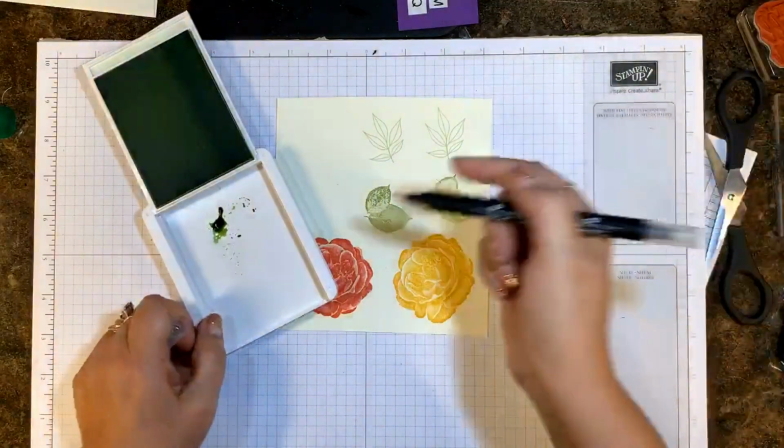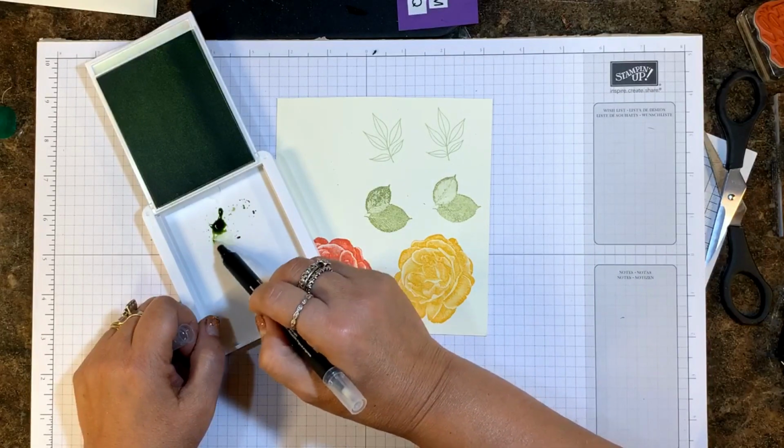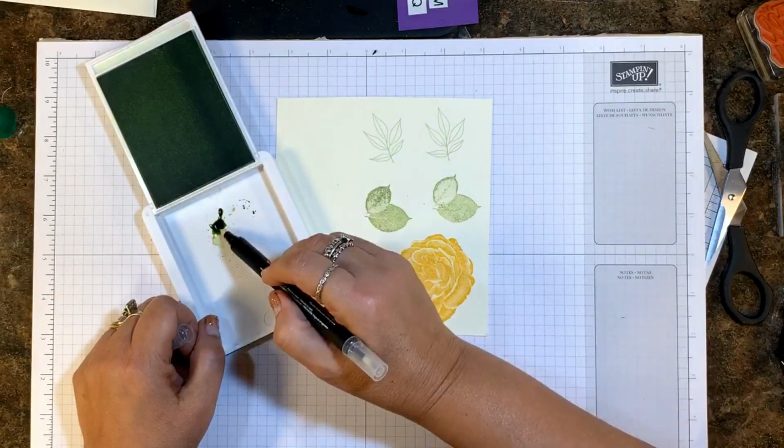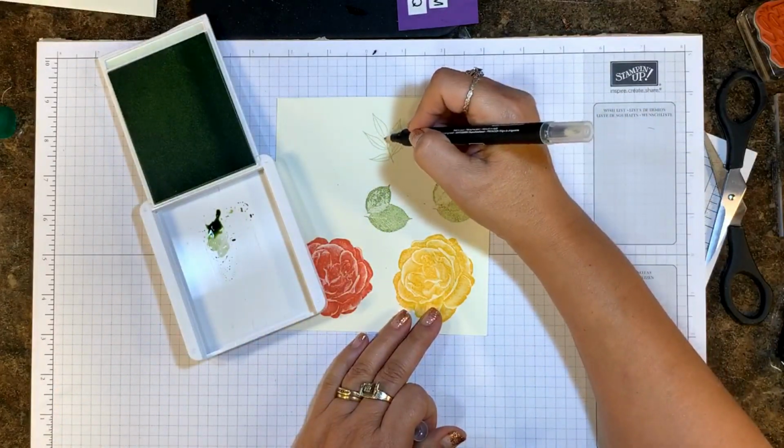So what I did is I've got this, and I'm going to go out here, okay, and pick up some of that. I don't want to go in that dark. You kind of pull out and then pick up color. And then I did this.